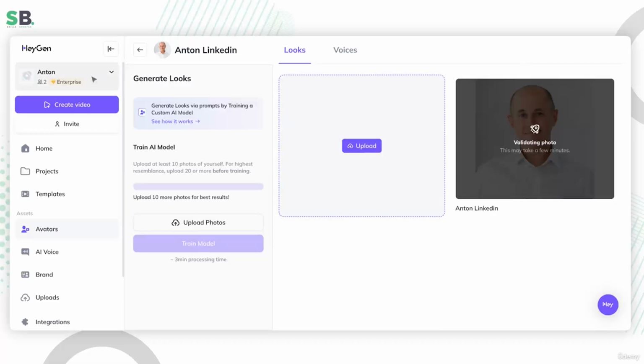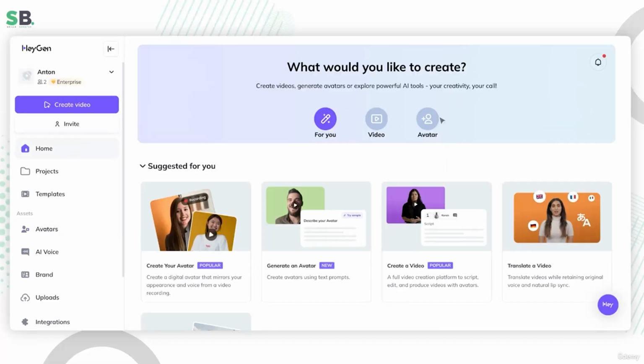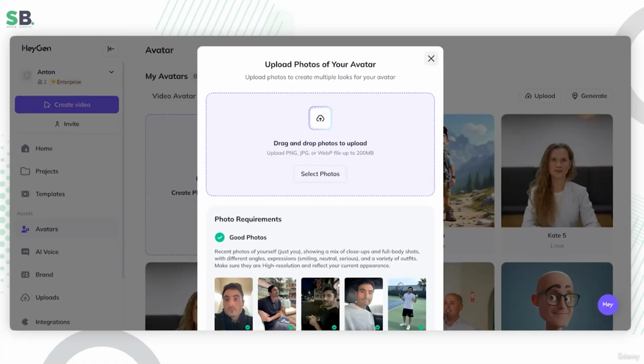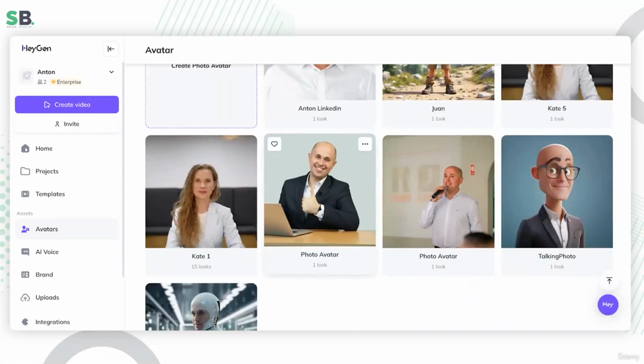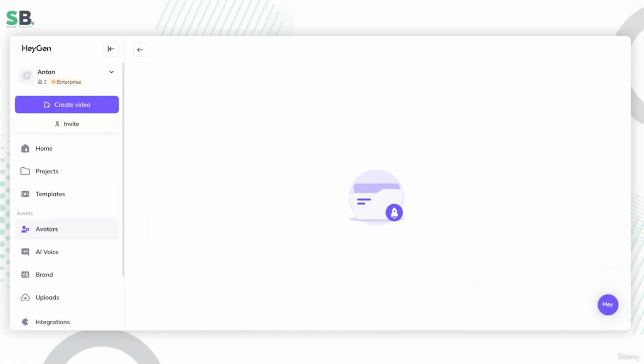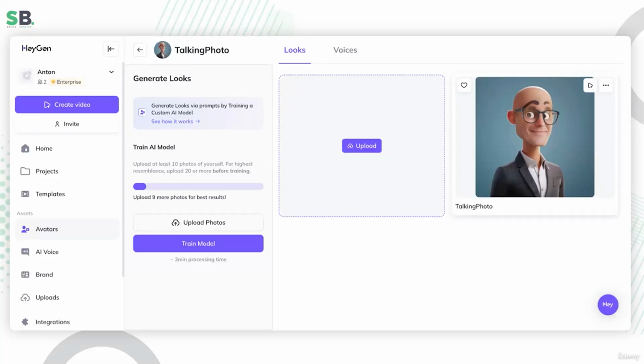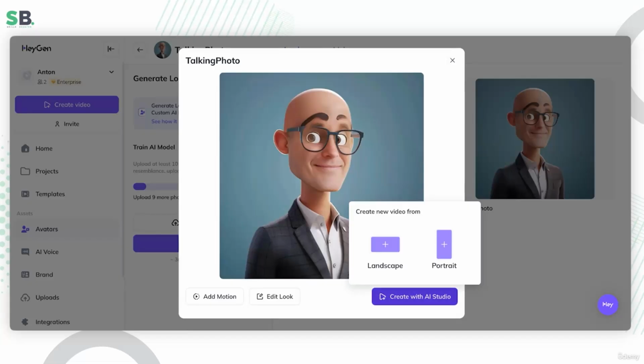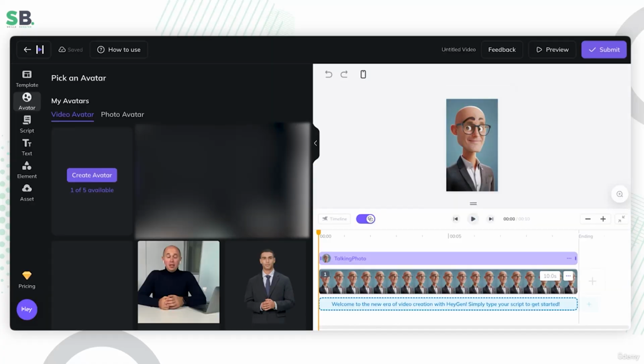Here we're also waiting while HeyGen is validating the photo, and we can come back and play a little bit with our photo avatars. We can go through some of our existing photo avatars. For example, I can use this one, my Pixar. I've already uploaded it. It was generated by Midjourney. To create a basic video with this avatar, I just need to choose the photo I like. After that, I need to decide if it will be landscape or portrait. Let it be portrait. I want to create some Instagram content for stories.